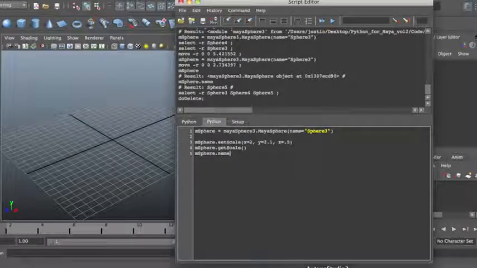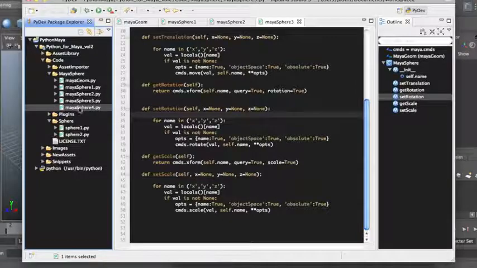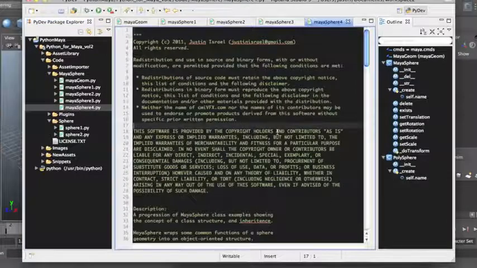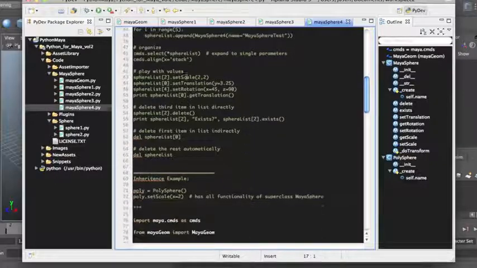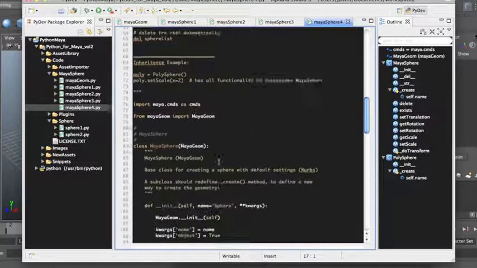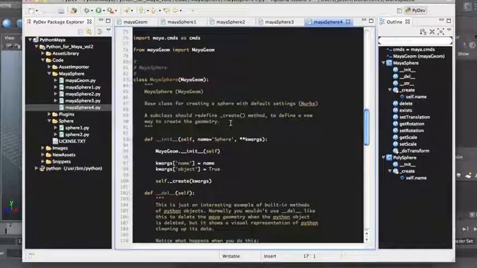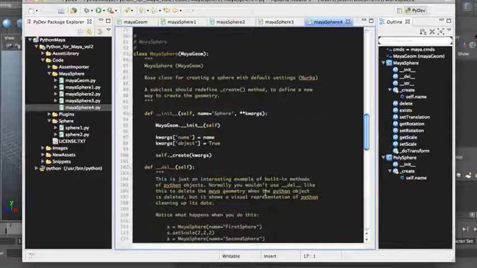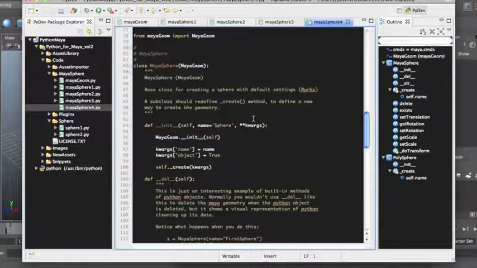So let's go back and look at some more of our code. So let's open up this Sphere 4. Now this one's going to have a lot of description in it for your benefit to look at later, with lots and lots of comments. I'm really trying to put as much comment in here as possible so that you can review this in your own time and retain all this information that I've set up. But let's take a look at this line by line here.